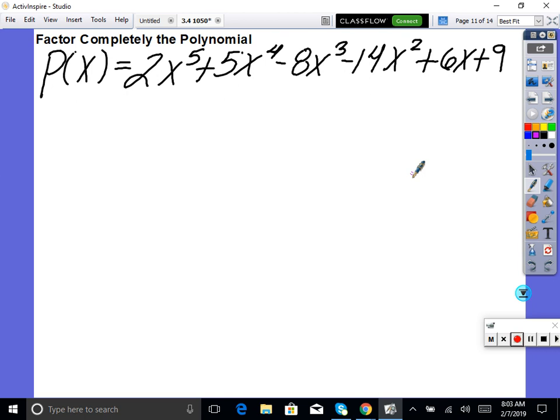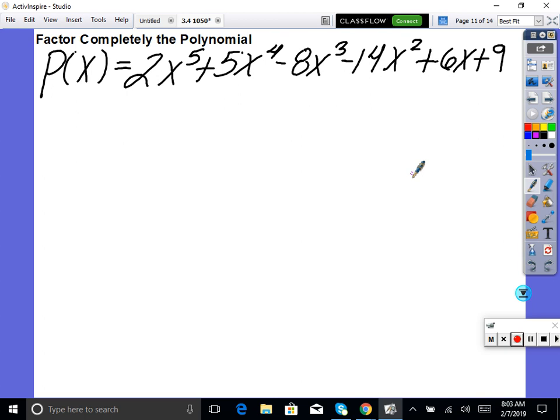Now notice it's degree 5. How many solutions will I have? 5. Guys, if it's degree 5, you'll have 5 solutions, right? Therefore, there'll be 5 factors. We got to go through and find them all. Now, because we don't know any factoring techniques, that's why we've learned now P over Q. It's another technique to factor something. It's our least favorite, but it is what it is.